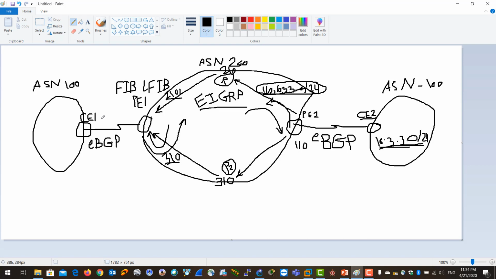If it receives an unlabeled packet from CE1, it will use the FIB and use this label when sending the IP packet. If it chooses this path, when our P1 receives this labeled packet, it will use its LFIB, and so on, as we explained in the presentation slide.